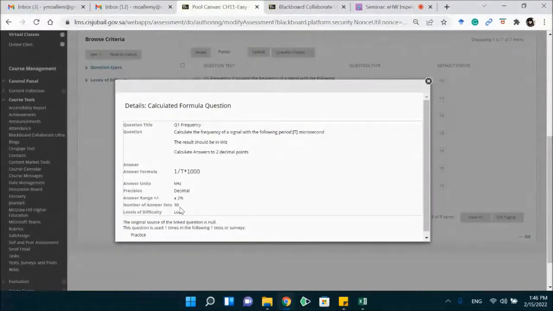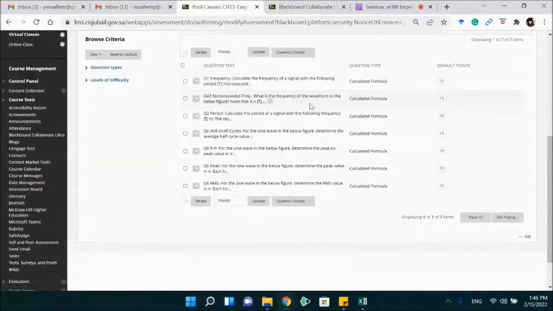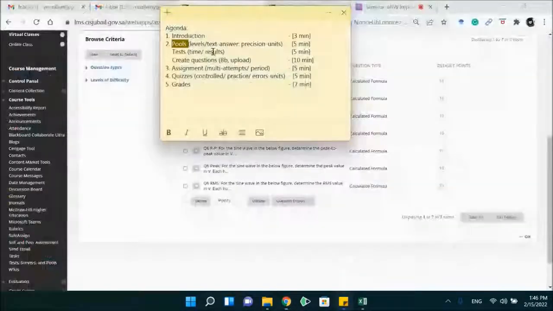So when a student gets into the quiz or the assignment, he will get a different copy from his colleague or his classmate, where he could focus more on understanding how to solve the questions and the methodology, the steps of solving the questions, rather than just copying the final answers. So this is a very short overview of these pools.